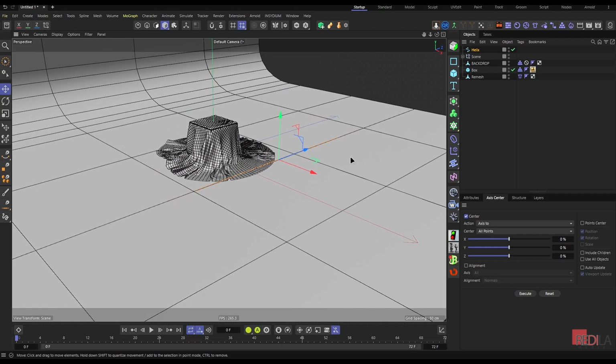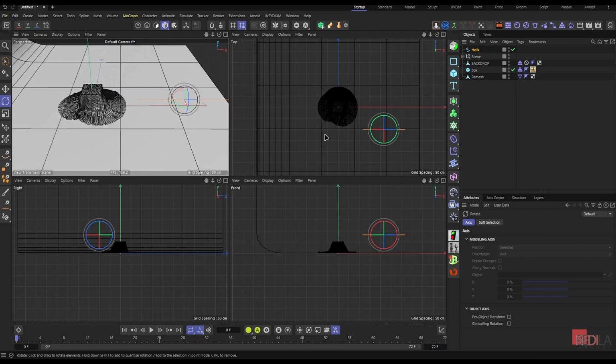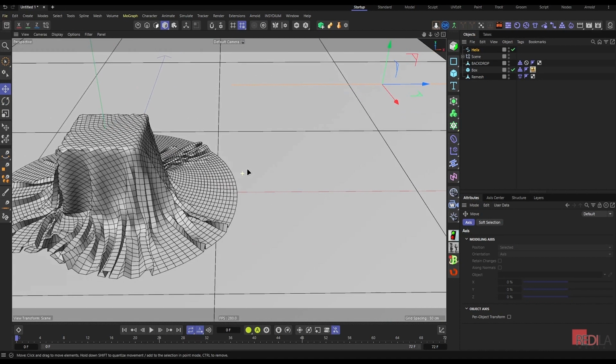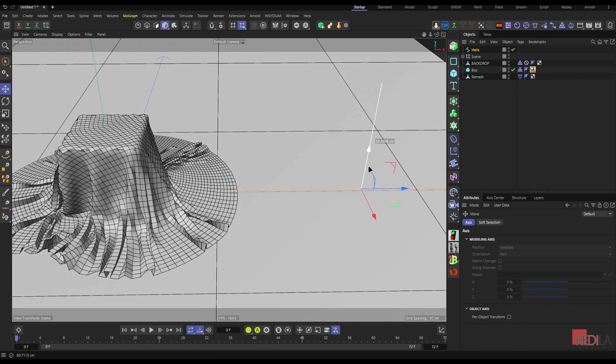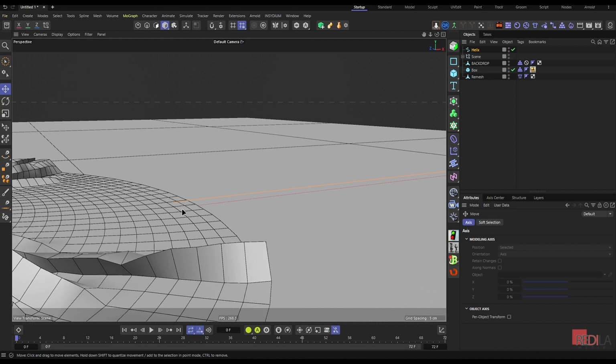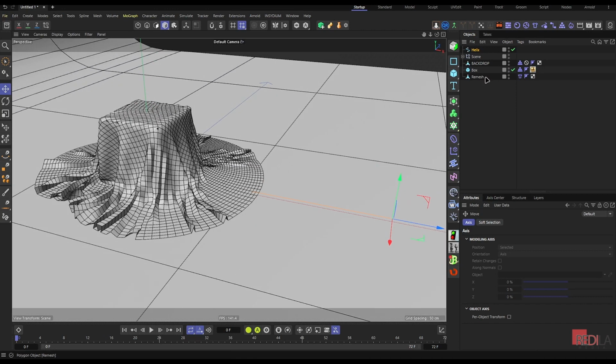Now we will go back into here and I will rotate it by 90 degrees and bring it as close as I can to the mesh. So I'm going to bring it about there, bring it back, bring it lower so that it's closer. It doesn't have to be necessarily touching it. It's probably better if it doesn't. Sometimes you get a bit of a weird result, so I'm just going to bring it slightly up. Perfect. Now we've got that.